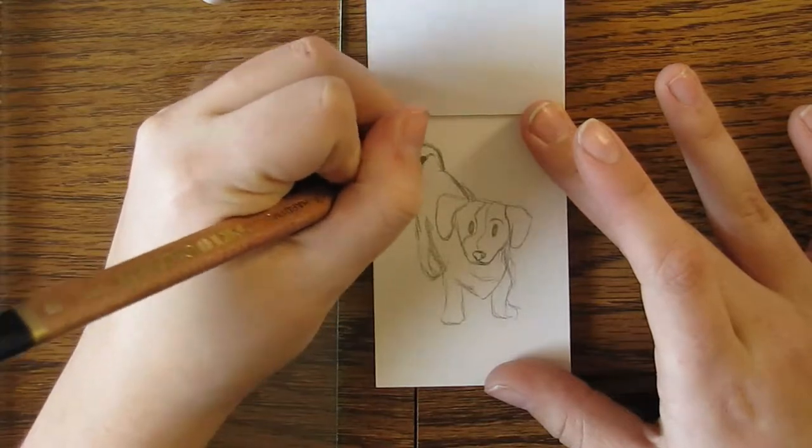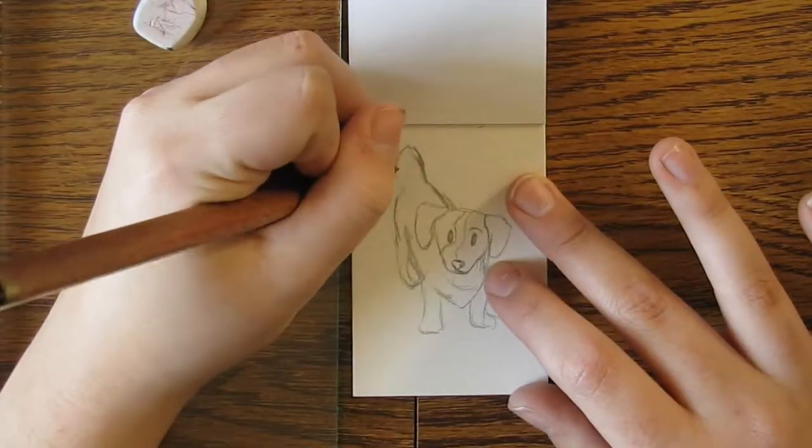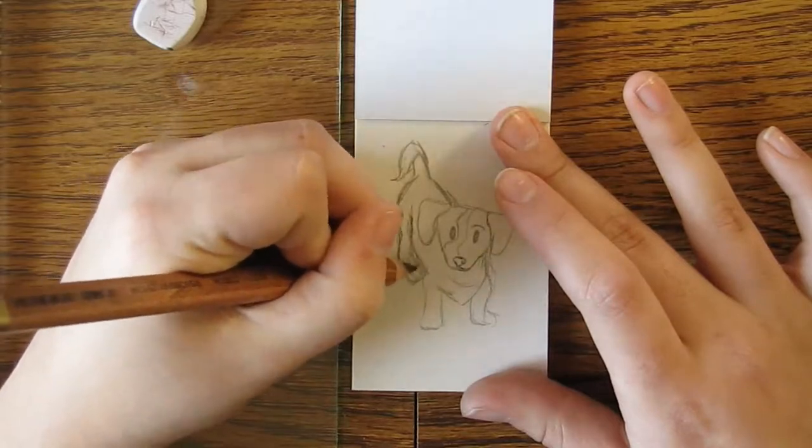It was a nice chunky pencil, really nice and sanded, didn't feel too harsh on my fingers or anything like that. And then I just got right into painting. I didn't do much erasing.